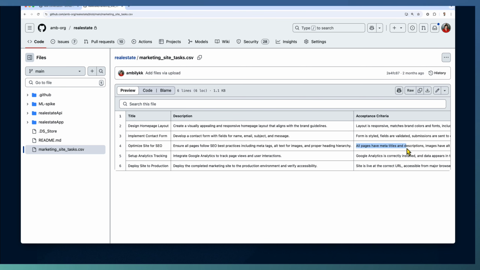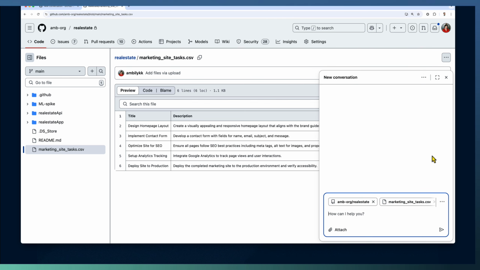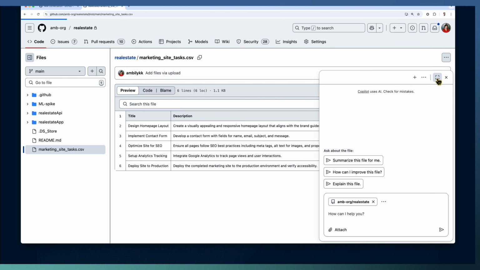Sometimes the acceptance criteria may be missing, the description may not be properly created, or even the title may not be so clear. We are passing this CSV to Copilot to start creating the initial draft issues. Then you can fine-tune, fix the spelling issues, correct the missing acceptance criteria and all other things.